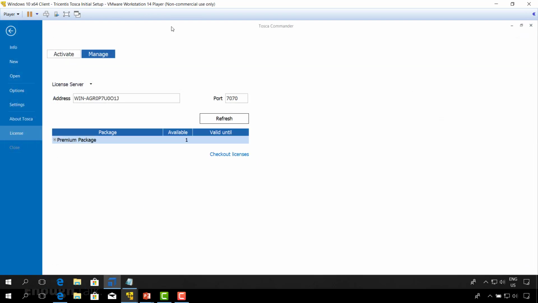One of the last steps is now we want to create a workspace. In that case, since Tosca Commander is already opened, we click on the New button.